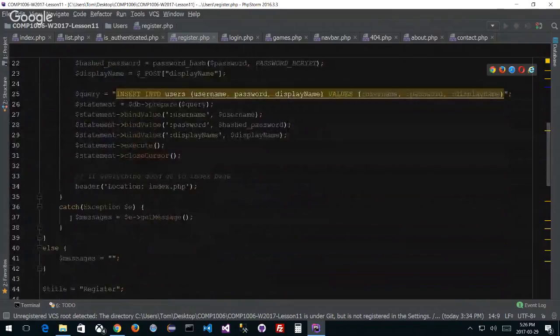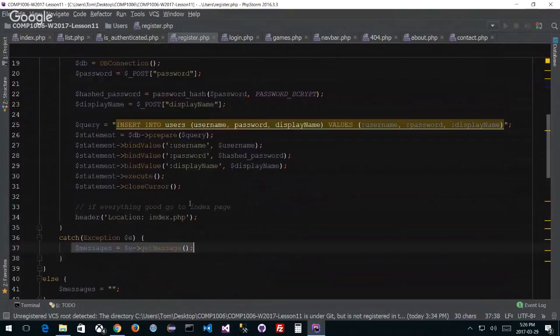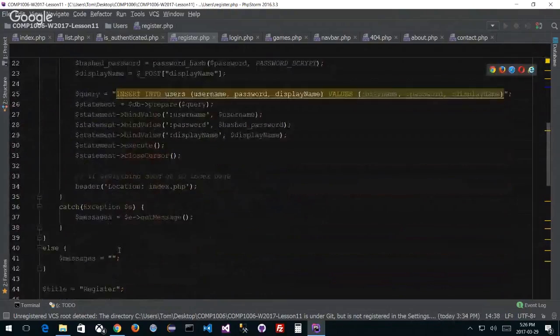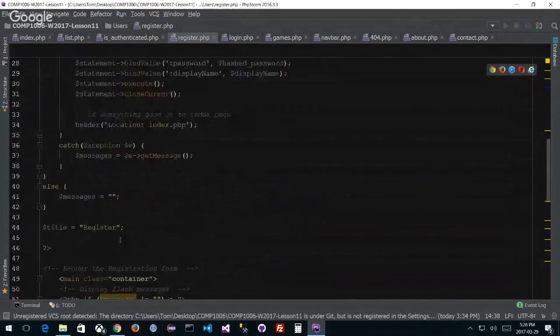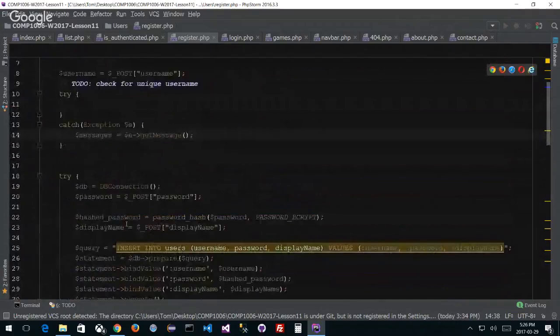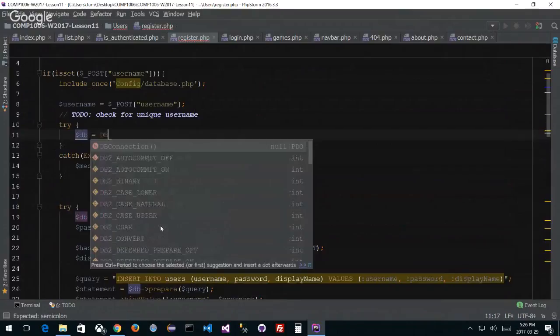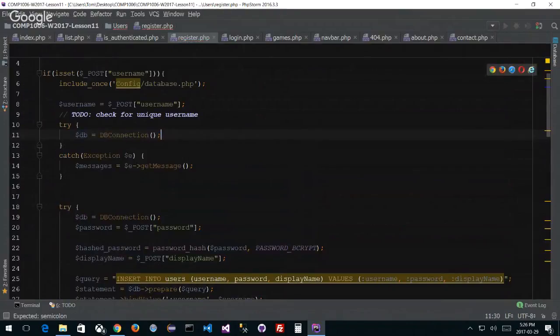And I want to try and keep this where my message is equal to this message, whatever is causing the error, right? So that same kind of stuff is what we want to do. Try catch. And instead of our try, we want to do something very similar where we connect to the database again. DB is equal to DB connection. I want to try and do that. And this is again in this local scope, so it's nothing to do with this one, right?